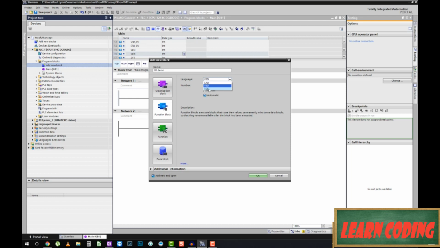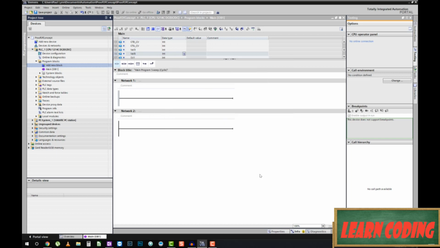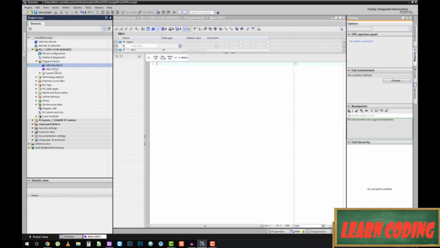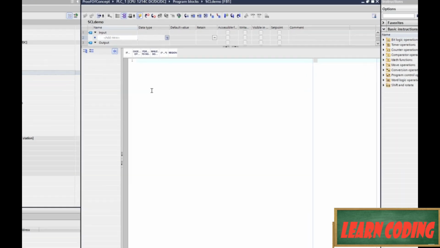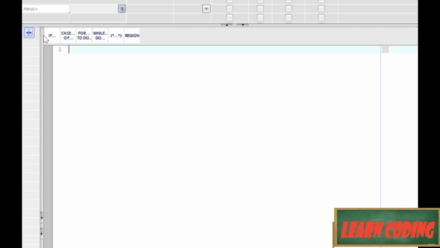So for the next section, we're going to have to switch over to the 1500, create a new program to work in, and that's going to give us a couple more options. But there's no reason we can't finish up in this. So let's create an SCL program block. And boom, there it is. And let's double click on that and look at that. This is nice, okay?